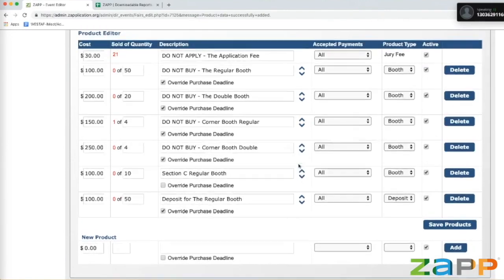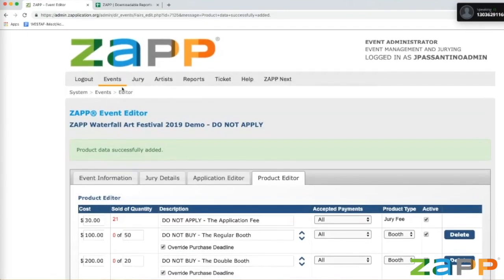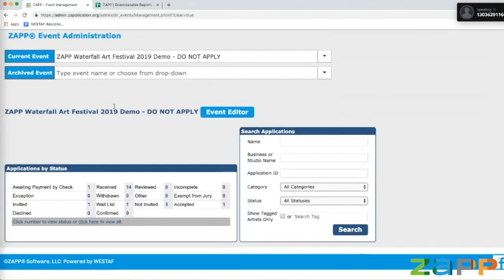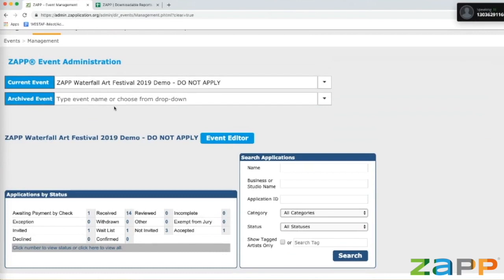The second way you can do it is by controlling who's in the invited status during your jury. You could stagger it throughout your jury while you move people into the invited status, and that's your first group of artists that you want to purchase booths. Everybody else stays in received until you're ready for the next group to purchase booths, and then you can just kind of stagger it that way. So that would leave some artists not getting their invitation at the same time as other artists, so I would understand why people would not want to do that.